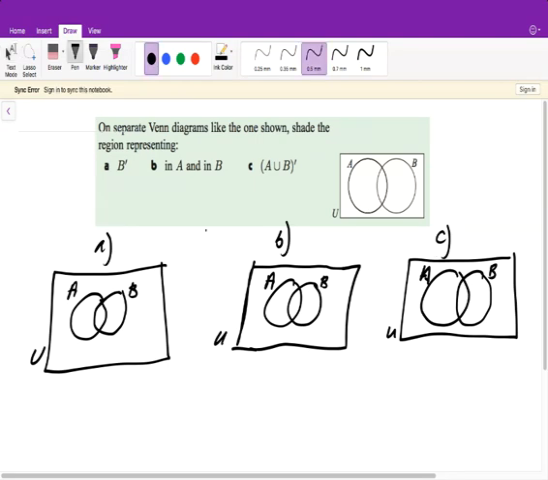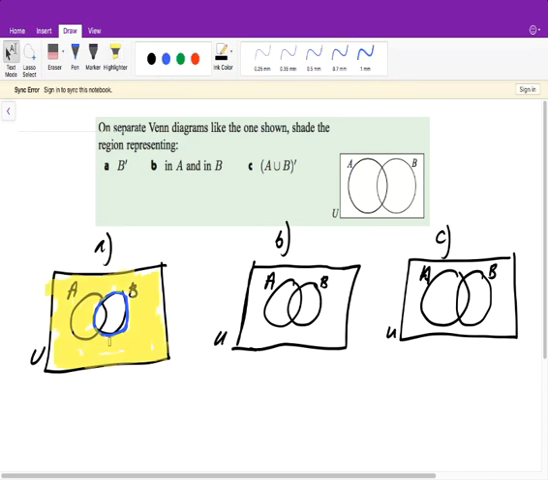All right, so now if we want to shade in these regions, I'm going to use this highlighter here. This says not B. Well, first let's mark out the area that is B. So this circle that I'm drawing here now is our set B. So not B is anything that's not inside that blue circle. So everything that's on the outside of here, everything that's in this part of set A, everything that's in this universe out here, all of this here is not part of set B. So our answer for this one would be this here.